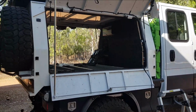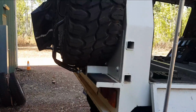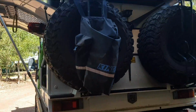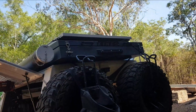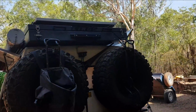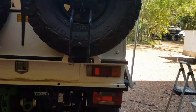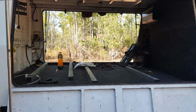So good deal. Had to extend the brackets on the back to fit 37s because I only used to fit 31s on it, and that added the rooftop tent, a King solid lid rooftop tent, and two 350 watt solar panels, so we've got 700 watts of solar on top. The tube there is just holding fishing rods and that. As we keep going through, I'll give you a bit more info on it.